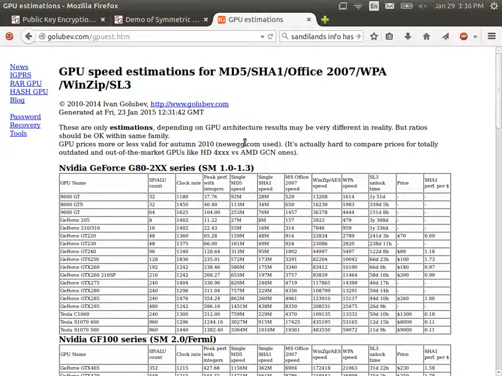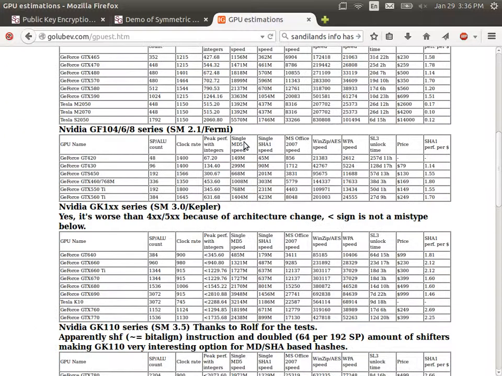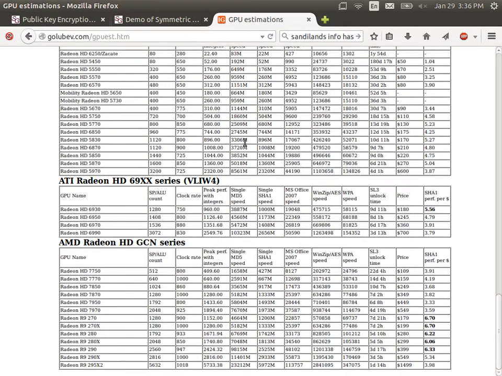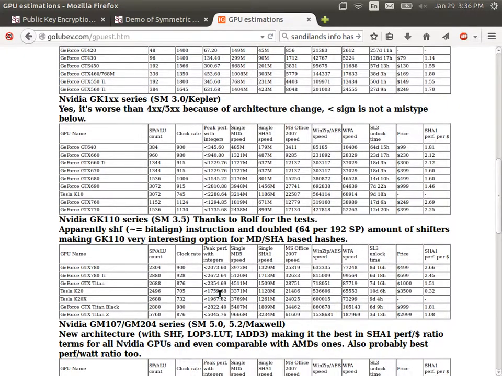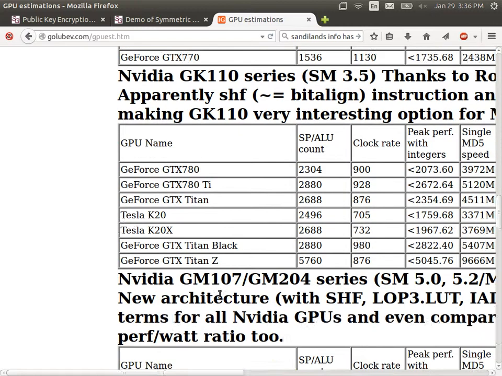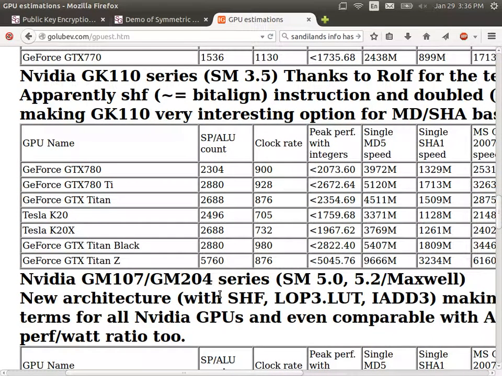Turns out that for hash functions, GPUs, graphics cards, are much faster than your general purpose CPU. My Intel CPU is very slow. I got about 2 million hashes per second. I'll find some of the most recent GPUs. I'm not up to date, but some NVIDIA graphics cards, different models, can calculate hash functions at about 10 billion per second. So my computer did 2 million per second, while a graphics card, which is not very expensive, several hundred dollars, can calculate about 10 billion hashes per second. And in fact, you can buy dedicated hardware that can calculate even 100 or 1,000 times faster than that.